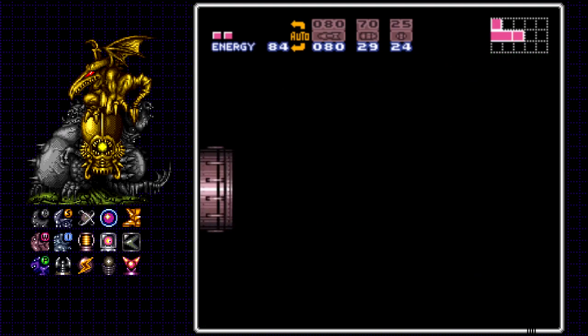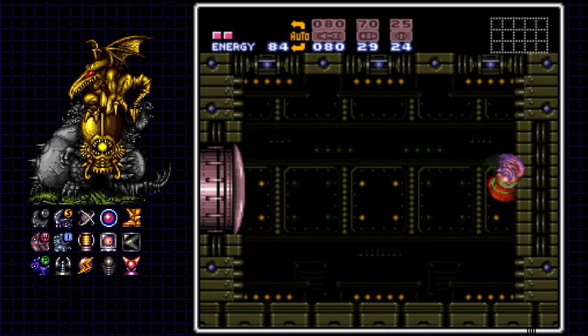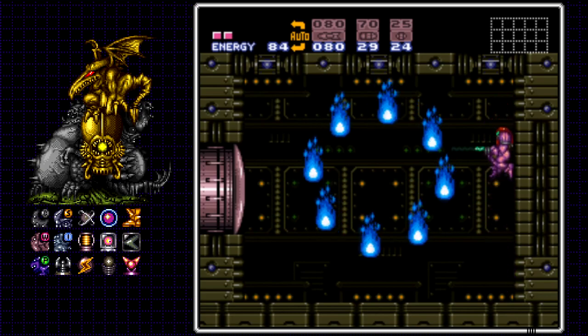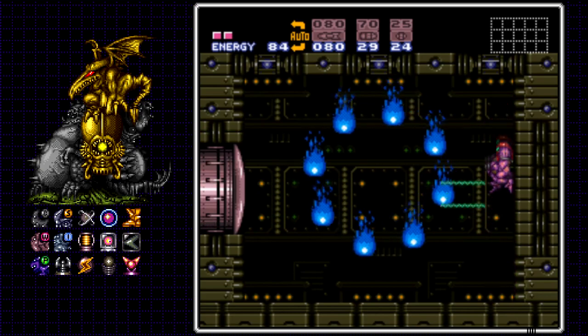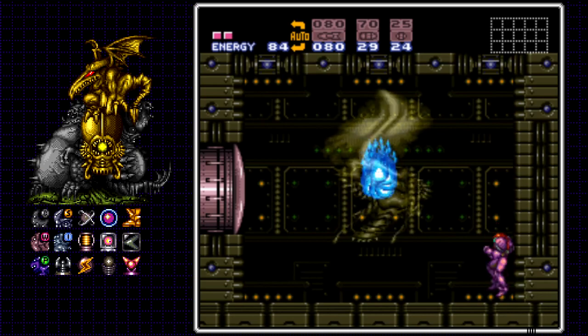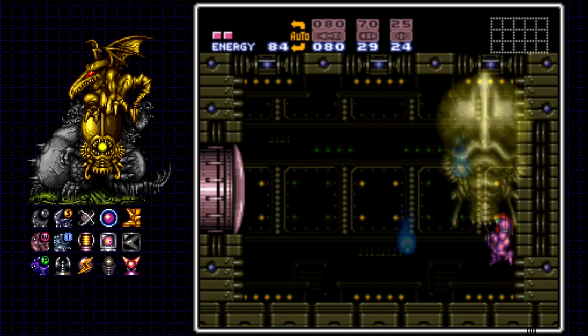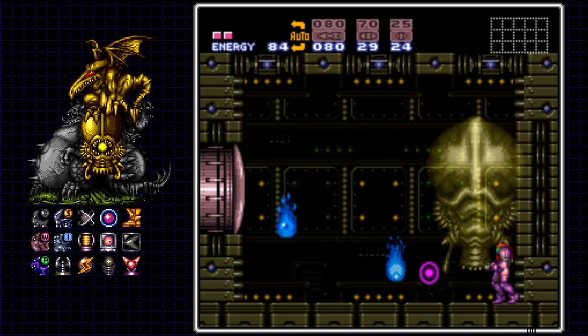Energy is becoming a concern. Fighting Ridley is going to be very interesting. Hopefully we find a bunch of energy tanks when we start running through Norfair. So if we get the Varia here, we're going to start heading down into Norfair and picking up items there, but the energy tank situation is starting to be a little concerning.